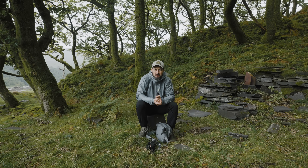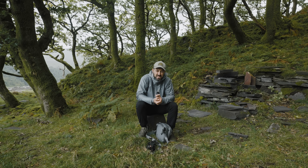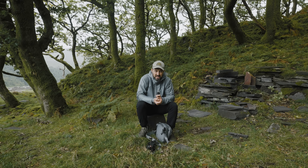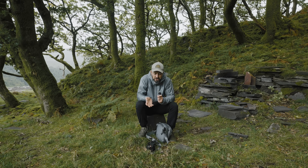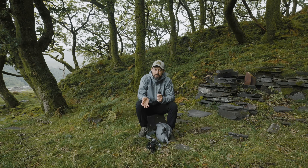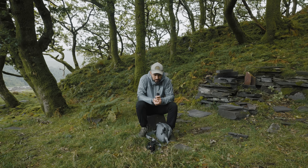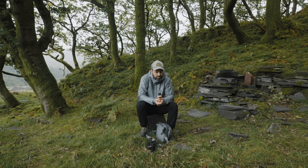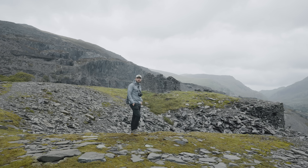A notable omission is the 24-70 GM Mark II f2.8 Sony lens. I still have it and still love it — it's the most impressive lens I've ever used, as sharp as any G Master prime from Sony, and incredibly light for what it is. But it's still just too heavy to have around my neck all day, and I just prefer shooting primes. There'll be plenty of times I use that 24-70 if the weather's not good or if I'm shooting a dynamic scene and constantly changing focal lengths, but for the most part I much prefer primes. I've accepted that now — so here we are, my setup for the foreseeable future.